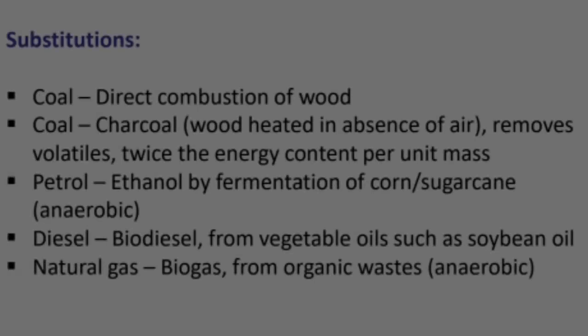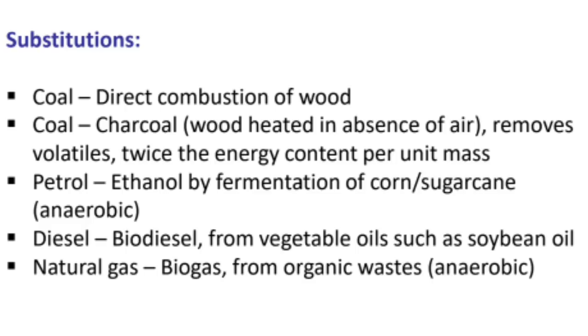Substitutions: coal, direct combustion of wood. Coal, charcoal: wood heated in the absence of air removes volatiles, giving twice the energy content per unit mass. Petrol: ethanol by fermentation of coarse sugarcane, anaerobic. Diesel: biodiesel from vegetable oil such as soybean oil. Natural gas: biogas from organic waste, that is anaerobic.